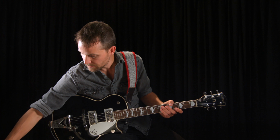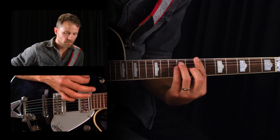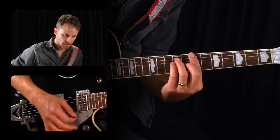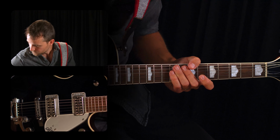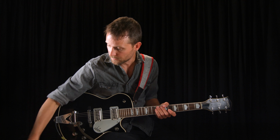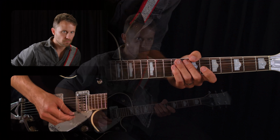Another cool thing you can do is to gradually phase out the metronome so that your own inner beat and sense of rhythm takes over instead. So if you set the metronome to 100 beats per minute, play the same part, a little faster. Now we cut that in half, so 50 beats per minute instead. We're going to keep the tempo the same, but now you only have to click on beats 1 and 3. 1, 2, 3, 4.